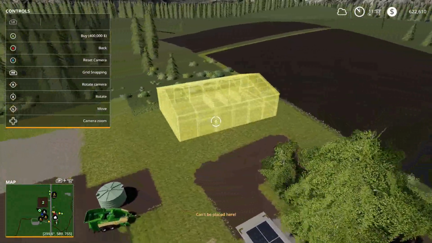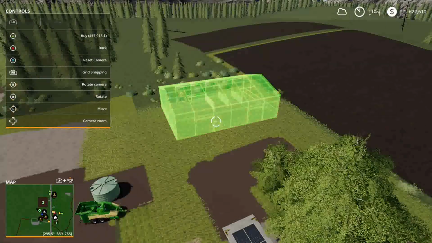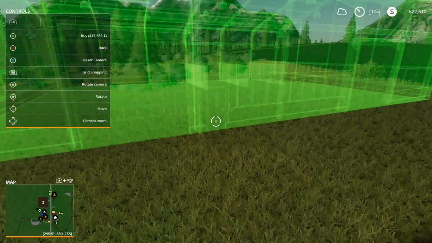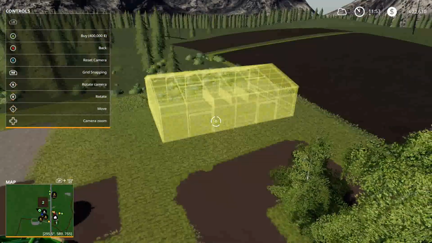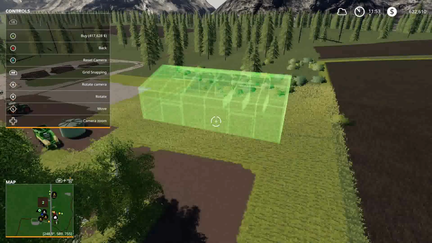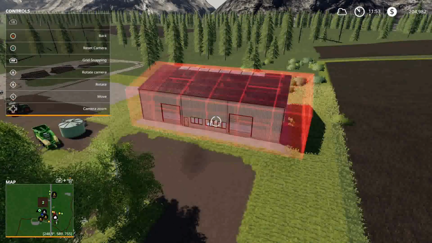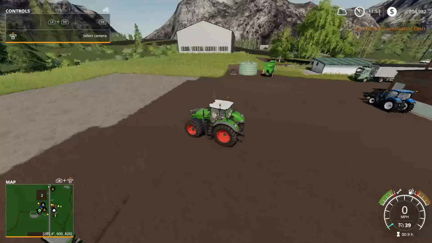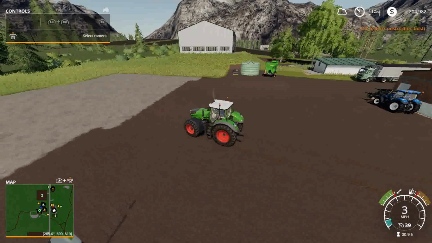This is one of the disadvantages to playing on console, ladies and gentlemen. We can't have the place-anywhere mod, so buildings are somewhat limited to where you can put them according to the terrain that you're building on. This is going to be a little tricky because now that's going to create a huge mound of dirt to get into the pellet haul, but we've got to put that back down.